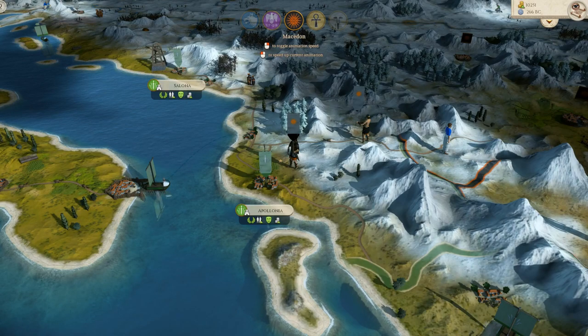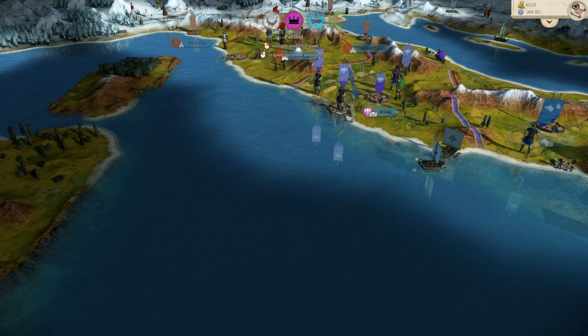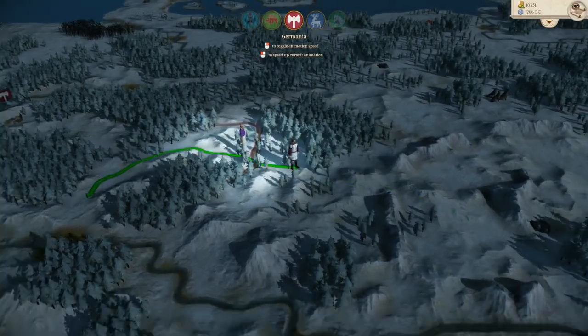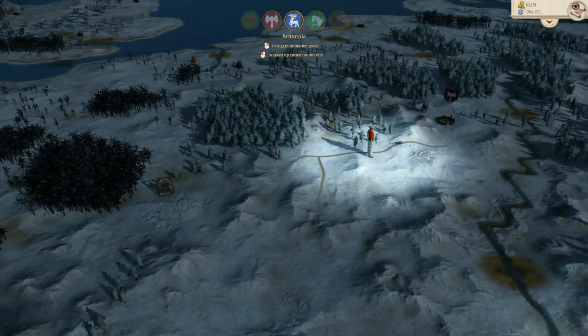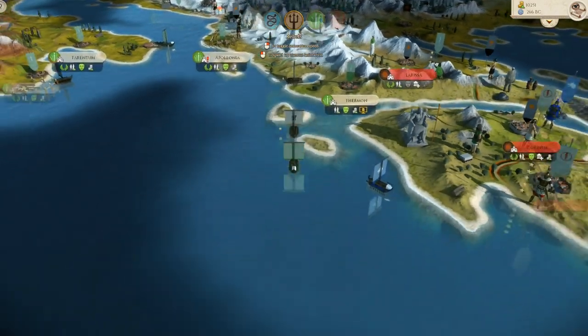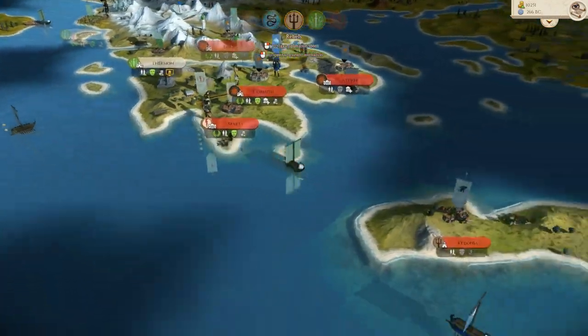Oh no, Macedon. Look at that, they betrayed us. And they're going to go up and take Salona. Well, at the very least, my army that can take Segestica can then sail south and take the town back. Okay, clear defeat. Okay, I have a plan.